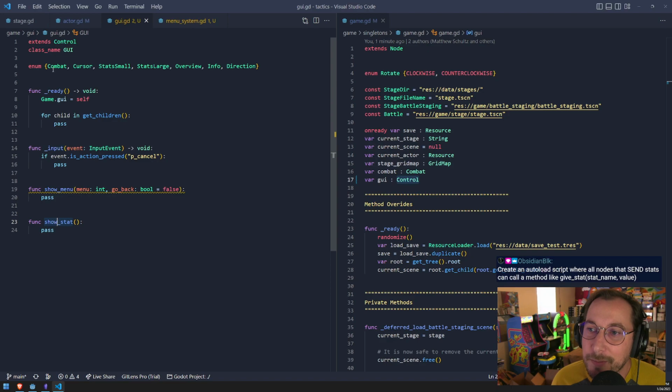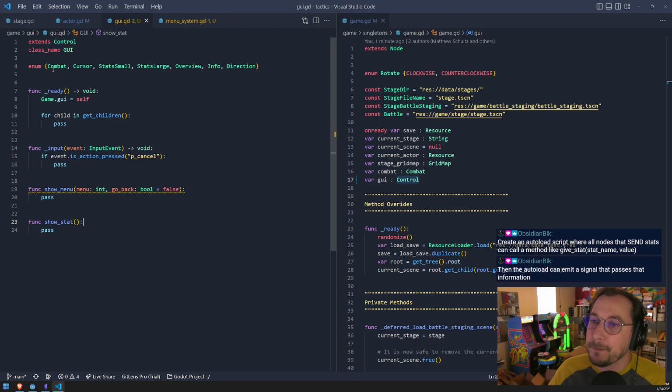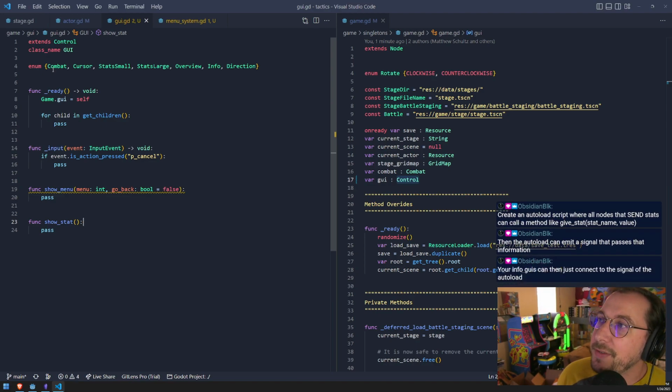Show menu, show stat. Create an autoload script where all nodes send stats that can call a method like give stat. Yeah, that's kind of how it works with the actor information.